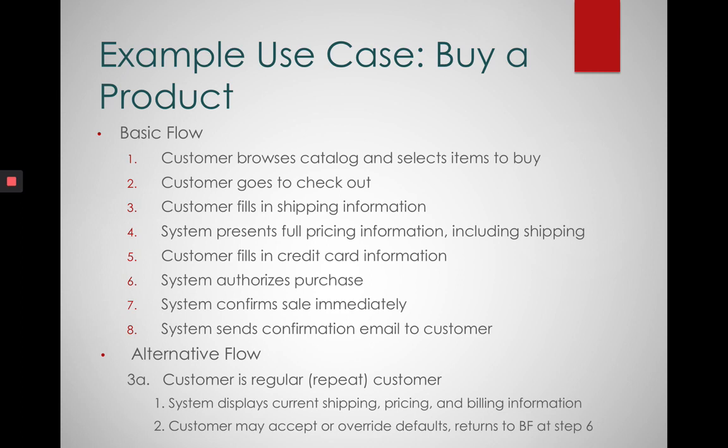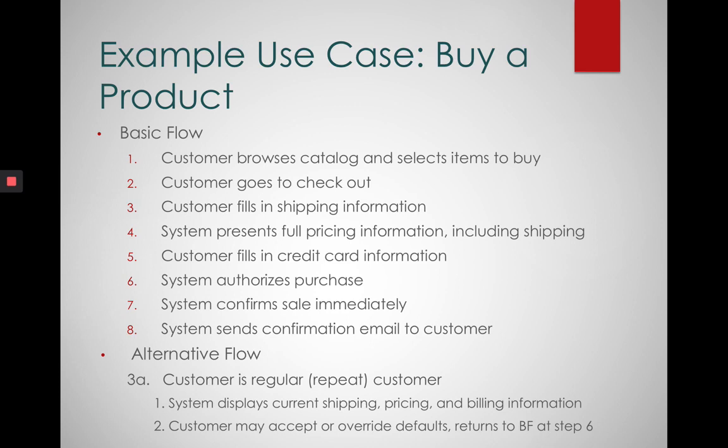And notice that it's at a certain level of abstraction, where it doesn't include UI details or very fine-grained details. It doesn't say exactly how they select items to buy, like they find the item, they click on it, they choose add to cart. Or it doesn't say that for shipping information, they first click on the address field and they enter their address. Then they click on the city field and they choose a city. So we want to work at a certain level of abstraction where we're not going into too much irrelevant detail. But what's shown here is a pretty appropriate level of abstraction.